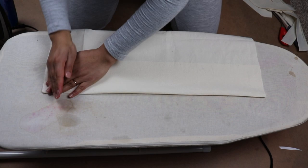I trimmed the next seam allowance to 1/4 inch and snipped along the curve to make it lay flat. Then I understitch the entire facing, which means I sew the seam allowance to the facing very close to the seam. Then I top stitch the facing down, everywhere but the sleeve area. I sewed just the edge of the sleeve area on the facing to keep it neat and clean.